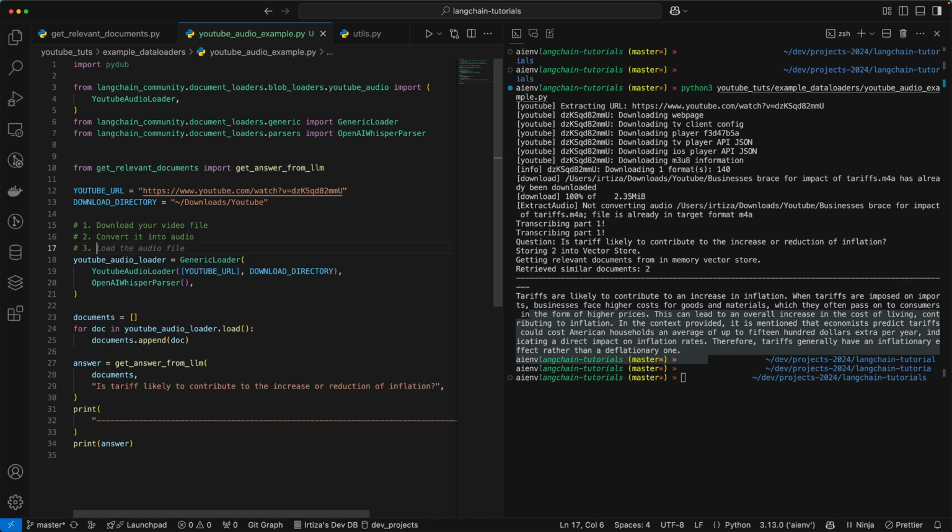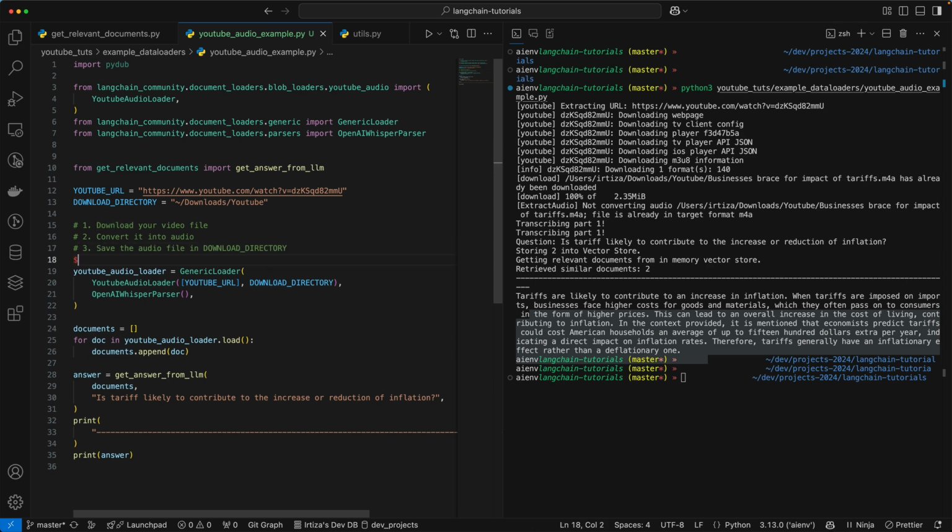And then it's going to save the audio file in the download directory. Once it does that, at this point you have the video file converted to audio. Now, before you pass the information to the model, you need to turn the audio into text. So it's going to convert audio into text.